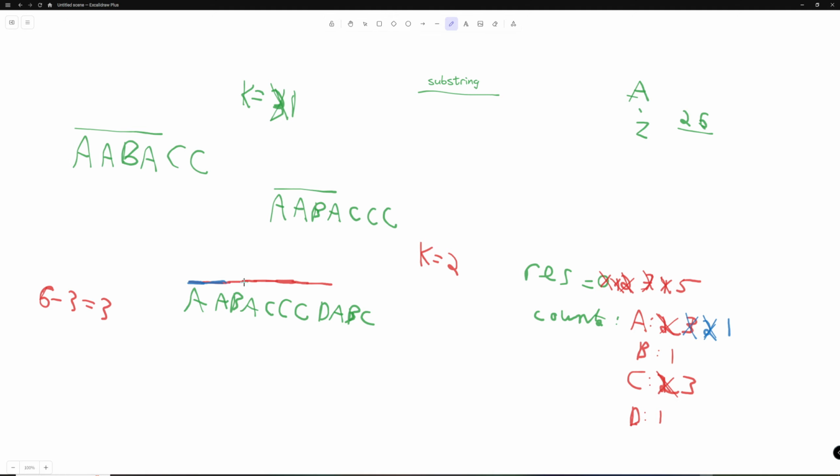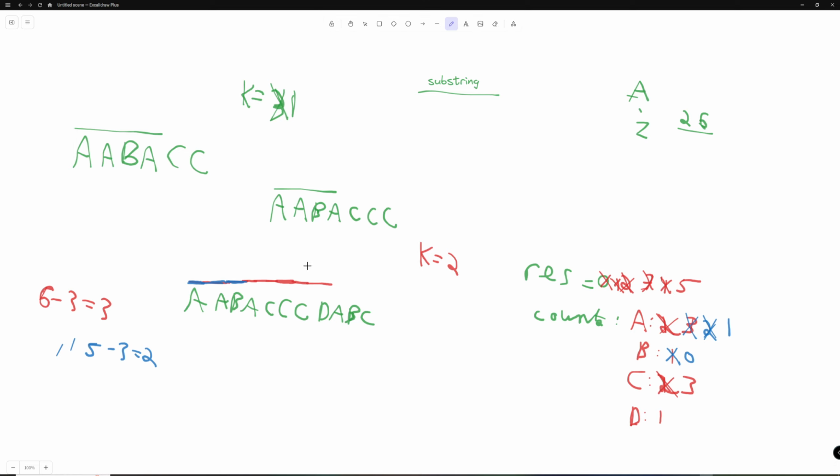So we're going to delete this B. Bye-bye to the B. B count is going to be 0. Okay. Now we have 5 characters, right? So if we have 5 characters and we have 3 C's, we have 2 changes we need to make. So now we're once again at a valid string. Perfect. That's what we wanted.